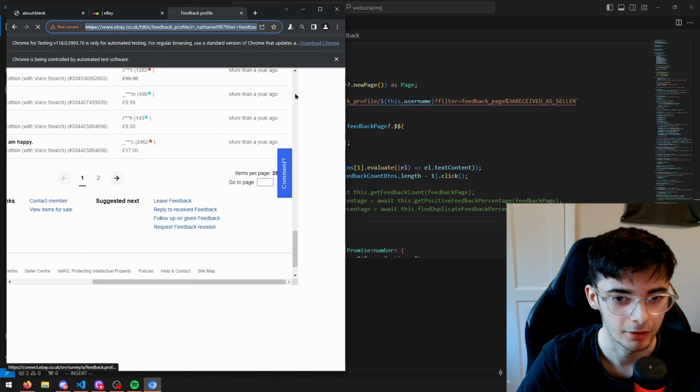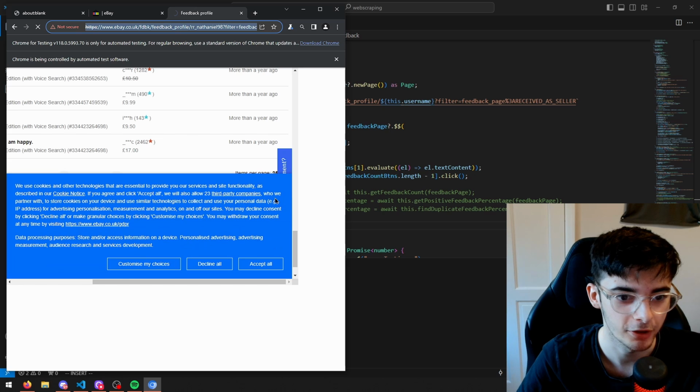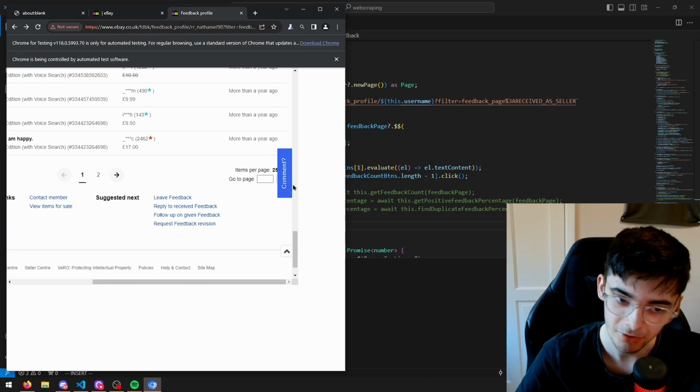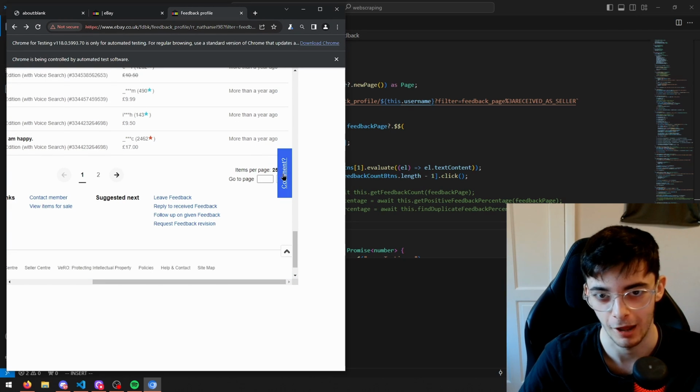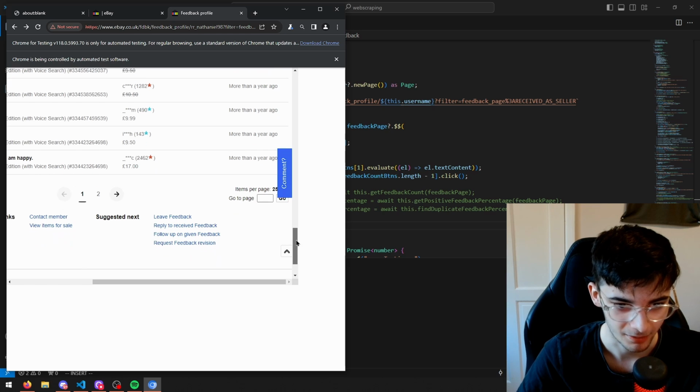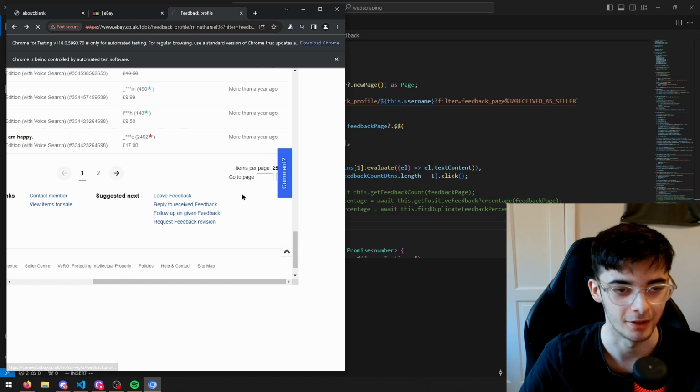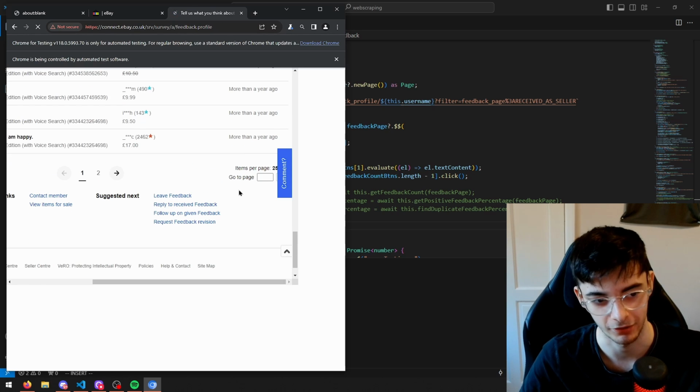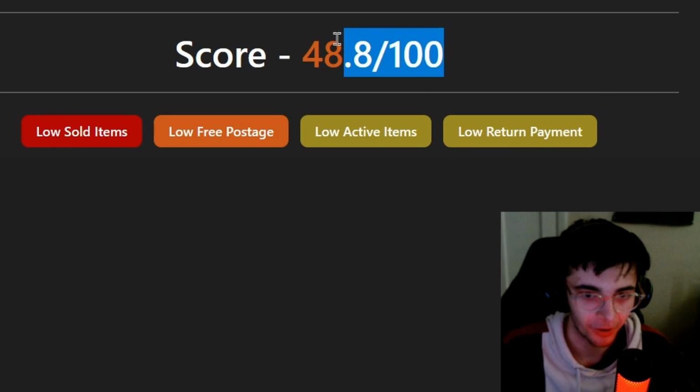What happens is the web scraper scrolls down to the bottom, just about here, just in the right place for this to be in the way. It's trying to click this, but this is in the way, so it ends up clicking this and then changing the page, which obviously breaks the program.